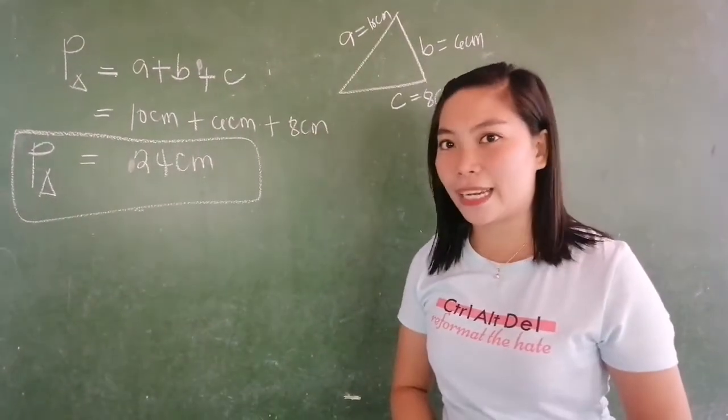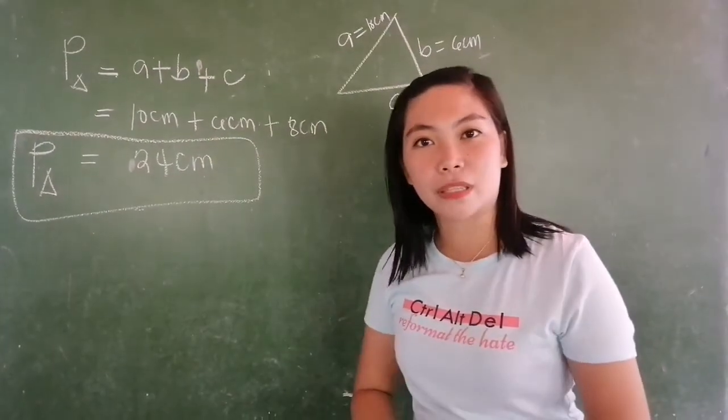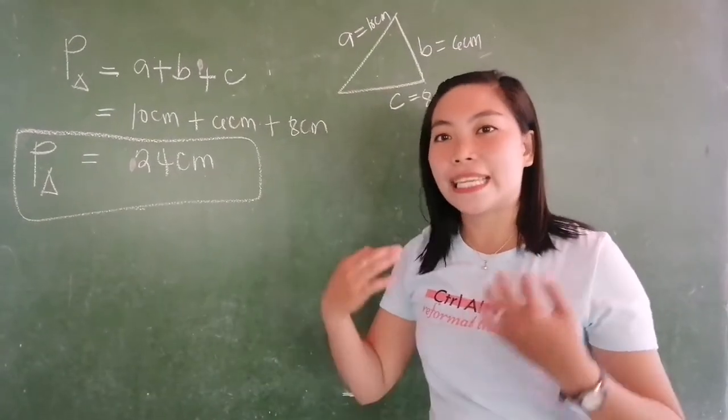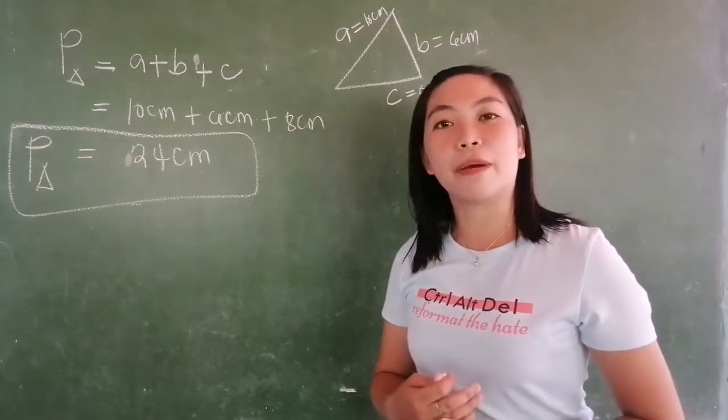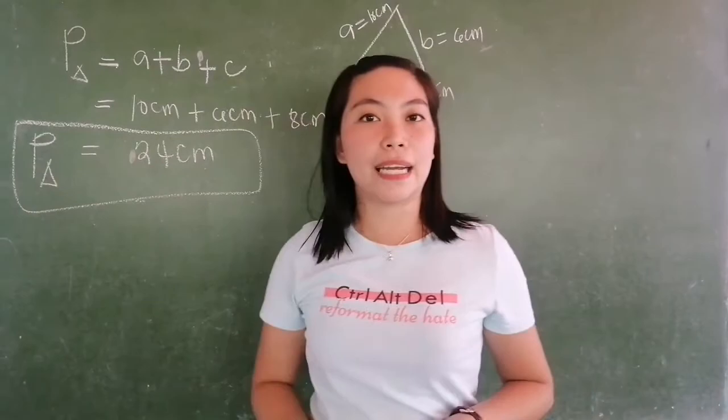Okay, ganun lang po kadali pag sinabi nating perimeter. So, all you have to do is i-add nyo lang po lahat ng mga measurement niya sa lahat ng sides. Kung sa triangle, square, at saka sa rectangle, ang tawag po natin ay perimeter, sa circle po ay circumference. Bakit po circumference? Because it is the length that goes around something. So, circle po siya. So, ibig sabihin, circumference yung gagamitin natin.